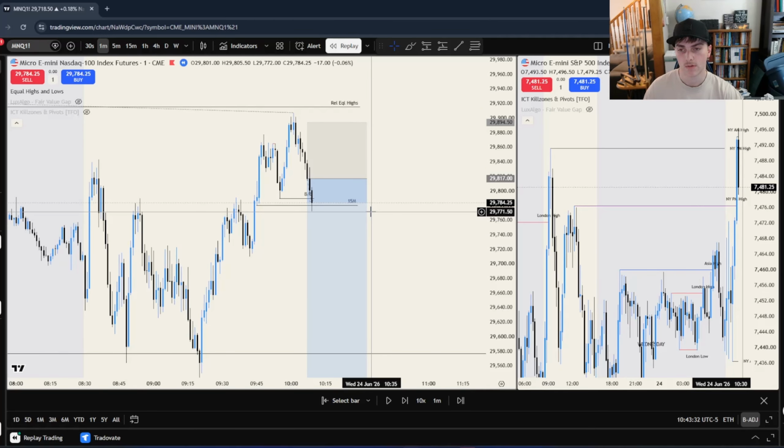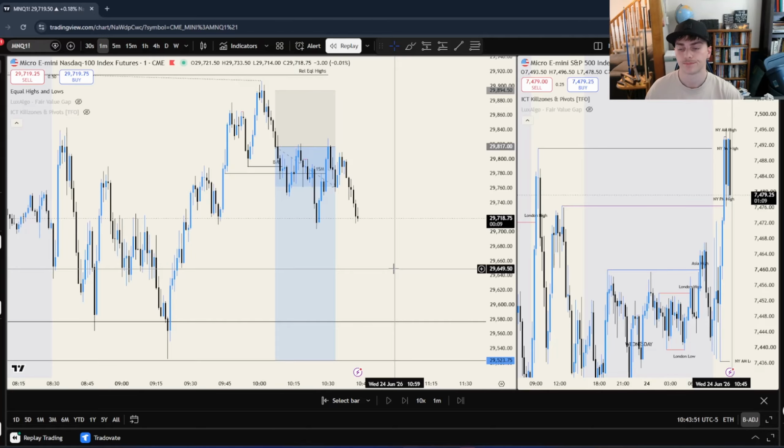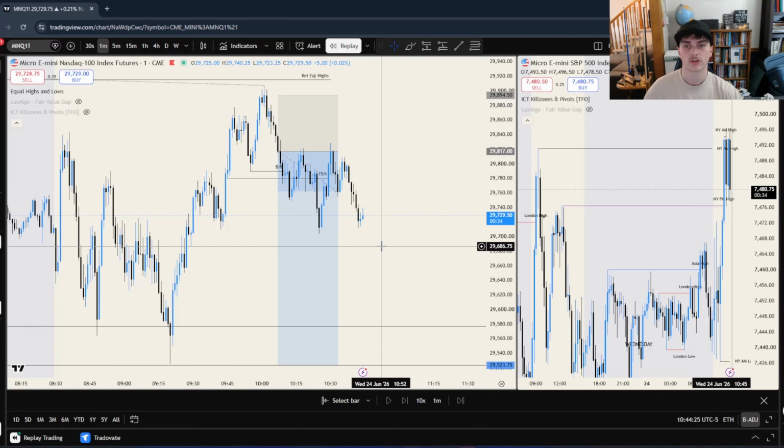It does look like we're going lower for those relative equal lows, but that is the trade setup that I took. Now, one thing I just wanted to touch on real quick is any of the trade setups that I didn't explain my TP on are just one-to-ones. You can see on a couple of the last ones, they were just above a small level. It was just for one-to-one. I try to go for a minimum of one-to-one RR. And another thing I do is I take partials, generally on the break-even level, if there's enough contracts in my position, just so that I can get a little bit from the trade, even if it's just a break-even trade.